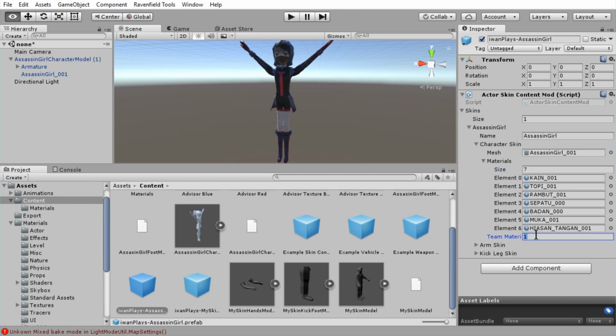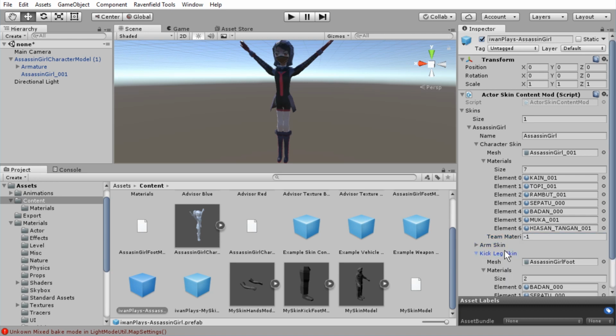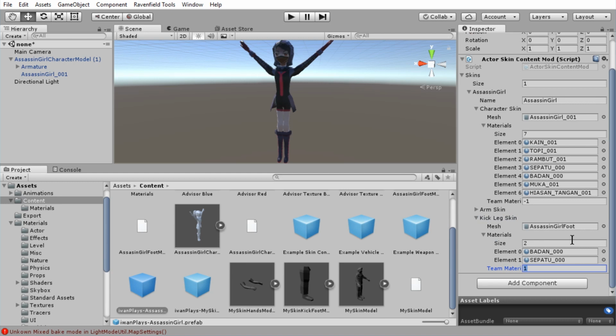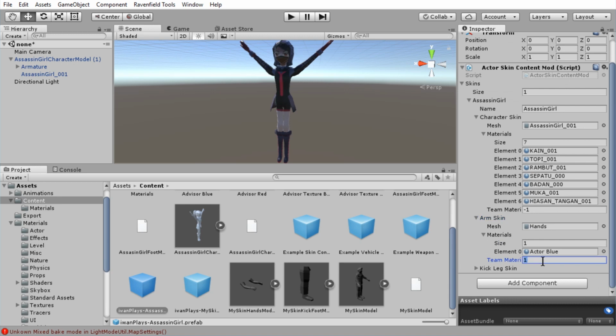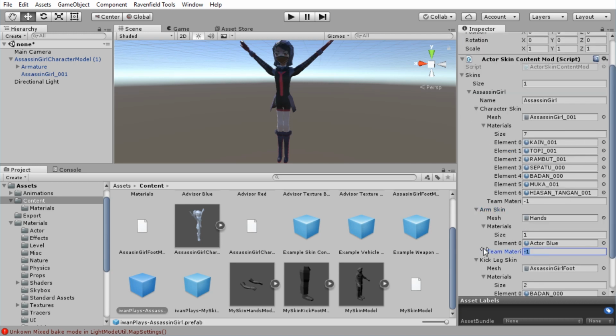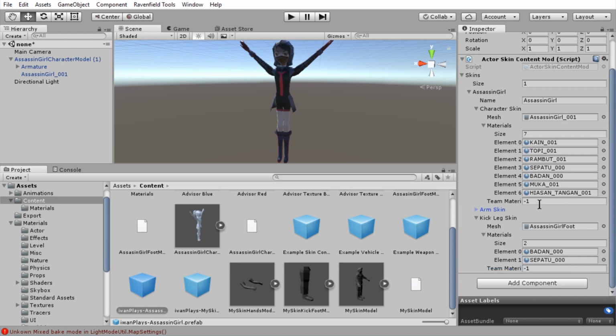T material 1. Oh, okay, so let's set T material to -1, because none of the materials, I understand it now. It asks which T material is supposed to be replaced by team color. None. We don't replace it at all. T material should be -1, else it just determines which element in the list of elements, which is currently 1, will be replaced by the T material. So this should be none of them. Actually here it's supposed to be 0, and here it's supposed to be none.